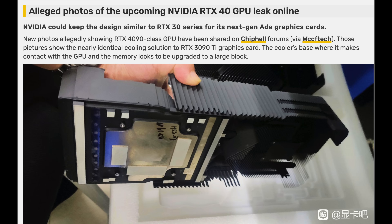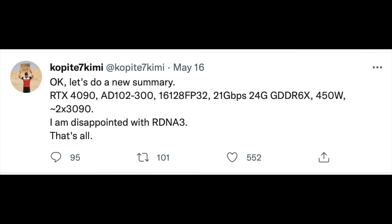In terms of the VRAM the 4090 will come with, from what we know now — and it can change — the speculation is it's going to be very similar to the current 3090 Ti: probably higher-grade chips so it may perform a little better, but still 24 gigabytes of VRAM. It may not have any more on the 4090. It should be roughly the same speed of GDDR6X, not a new generation or anything like that. So once again, a considerable amount of similarities.